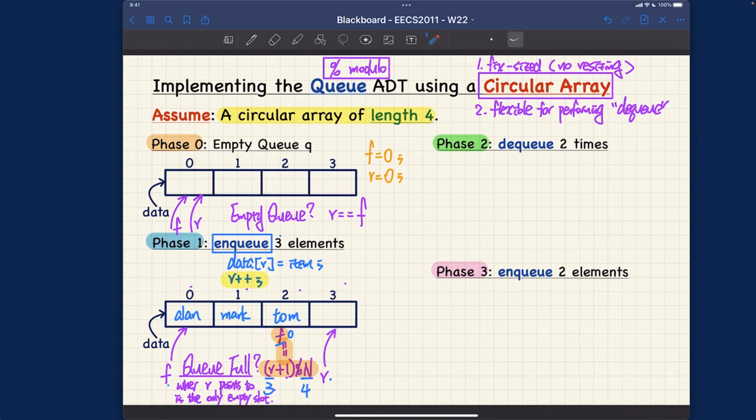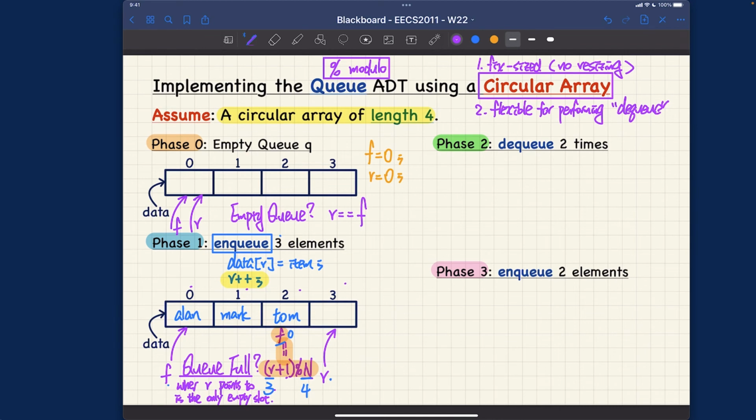And again, the reason that we want to use the modulo operator is exactly for such a scenario, because when R plus 1 is larger than or equal to the size of the array, in that case, it will be an invalid index. In that case, we should definitely try to make it circular by using the modulo operator. So you can think about in computer science or in software engineering, whenever you want to solve any problem by using some circular subroutine, in that case, most likely you have to use the modulo operator being your friend. All right. Alrighty, so let's see what else to actually talk about. What about the size of the queue, right?